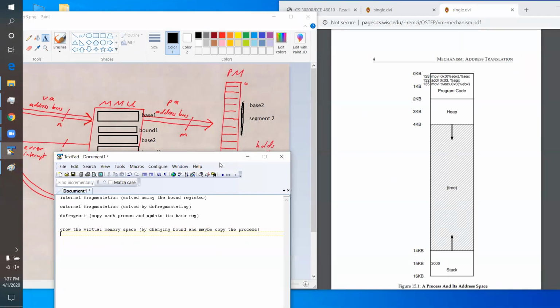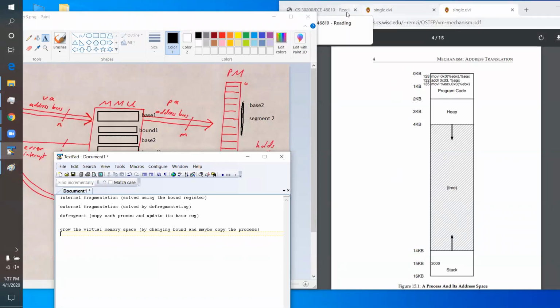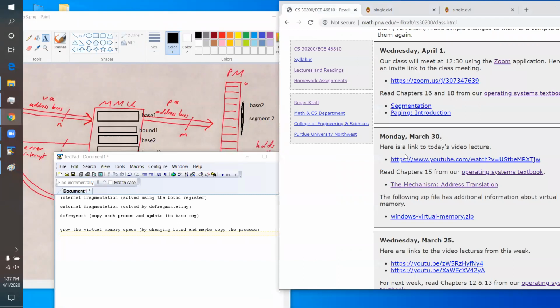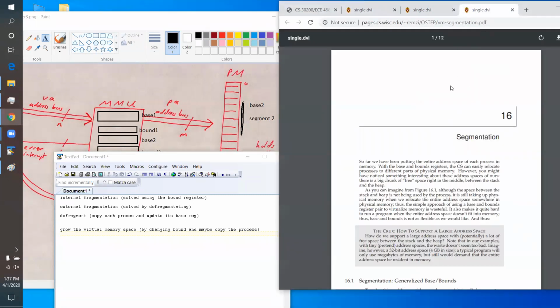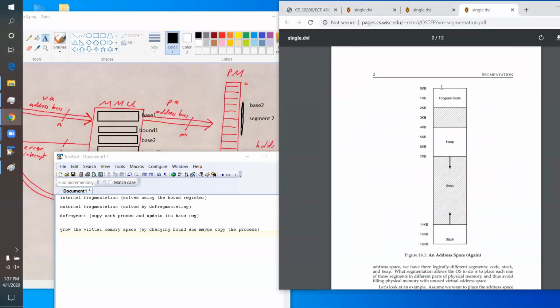And that's actually most of the next chapter. The reading for next week is this chapter here on segmentation. The chapter is medium long. It's mostly just saying, here's that same picture again. You've got the heap growing this way and the stack growing this way, and there's all this wasted space inside here.